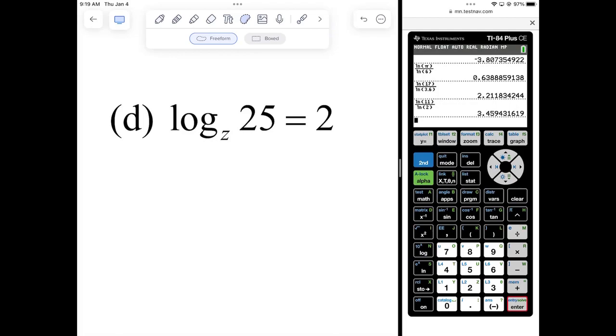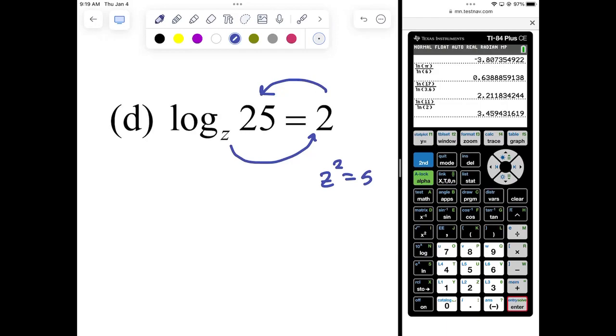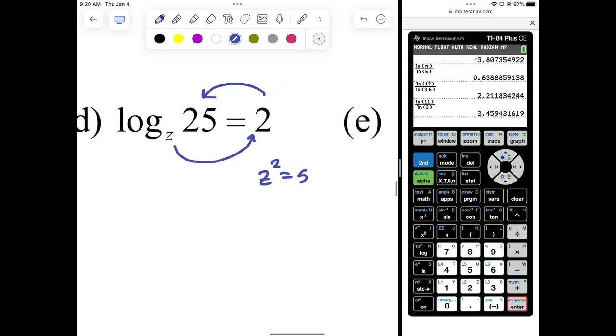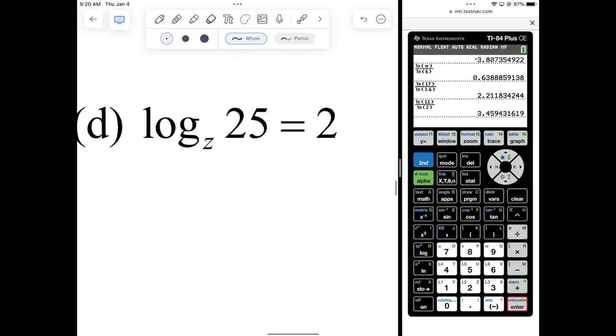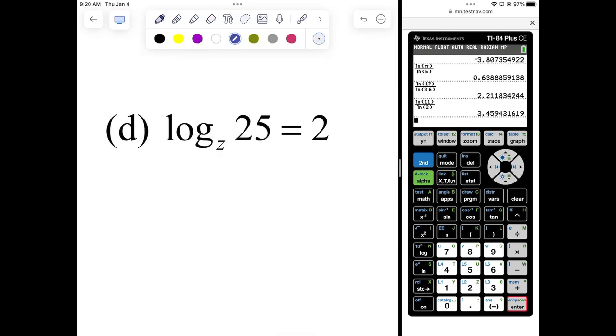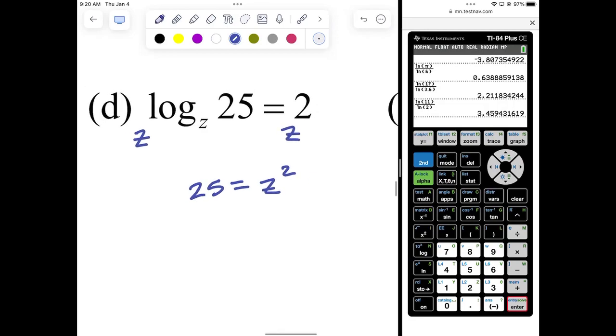Right, you can either do the around the world thing if you want. You could say z to the second power is 25. That gets you z squared equals 25. That's the conversion formula, right? That's why I gave it to you. If you know how to get from log format to exponential format, you're good. Or you could do what we just did. Does what we did still work? How do you unlog something base z? You exponentiate it base z, and you get something like this. What's z to the log base z of 25? 25, and you get 25 equals z squared. Either way works.